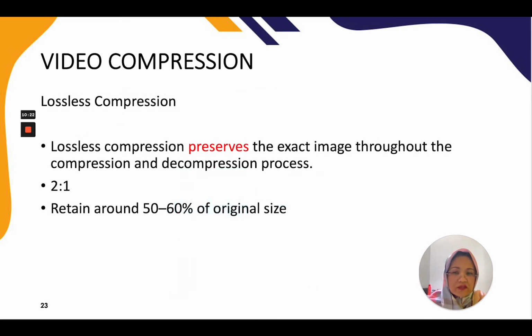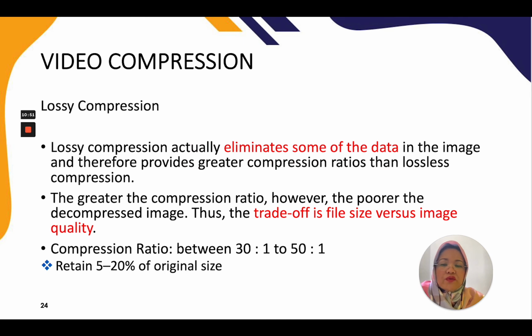Let's have a look at lossless. Okay, if you use lossless compression, it will actually preserve the exact image throughout the compression and decompression process. So the compression is not that much. Okay, it's just around 50 to 60%, where you will retain your original style. You still get quite similar quality as the original. Okay, the compression is not too much. However, if you use lossy compression, it will actually eliminate some of the data in your video, for example.